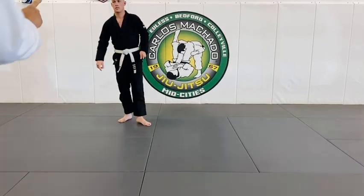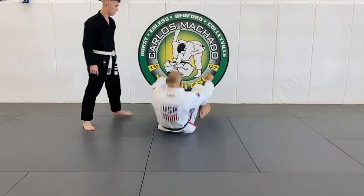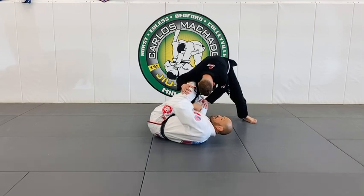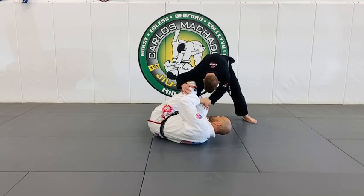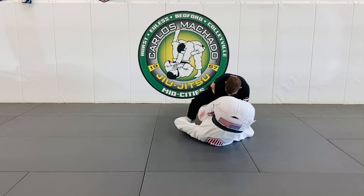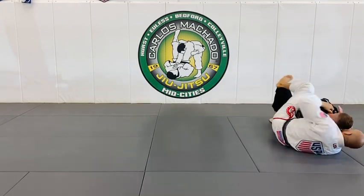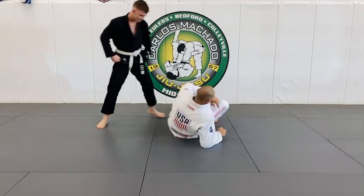If you're able to have a very good sense of translating what's going on upside down, you have a very good positional attack. If we're here and he's passing, I'm here — this is Reverse De La Hiva, like Reverse De La Worm. I grab his lapel, leg, and grip here. It's Reverse De La Worm. But now from here, as it slowly begins to pass and you begin to invert, you have to sit here. You just have to practice inversions. A lot of opportunities happen from that point right here.